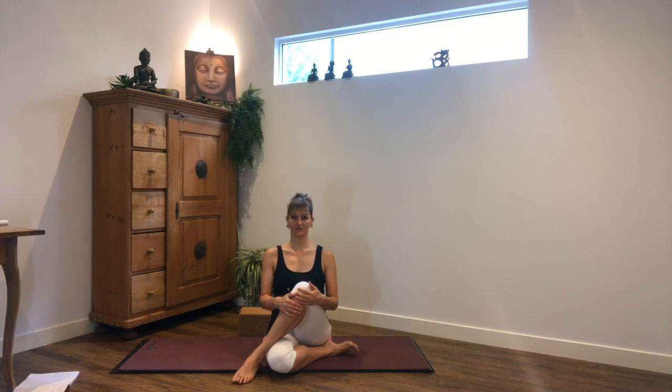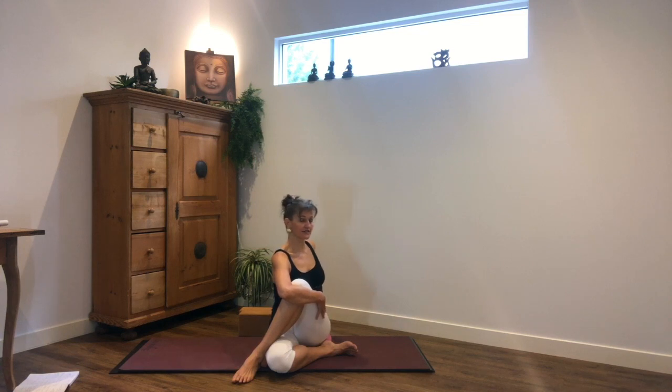From here we twist to the left. Belly button, ribs, shoulders, neck and head. Keep your knee to your torso and keep lengthening your spine. Inhale here. Complete Ujjayi breath.